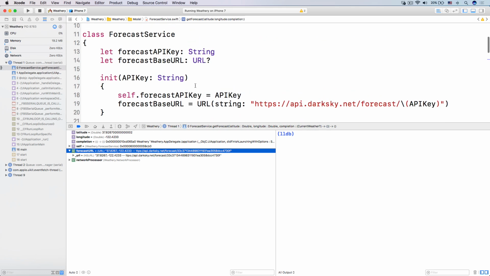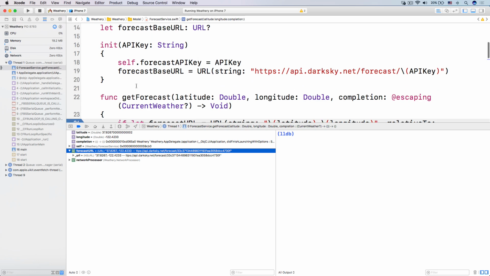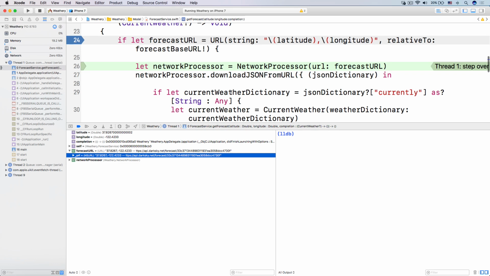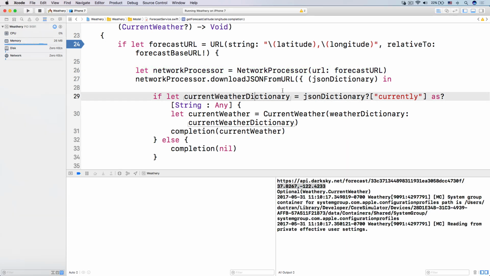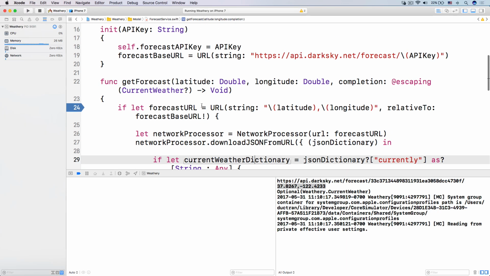This seems weird. HTTPS, okay. And then we have this thing, and we have the URL. Why don't we have the latitude and the longitude? Oh, it will be relative to, like this. Alright, so I did some testing on my own, and it turns out that there's some problem with our relative to method. So let's do it in the raw way.